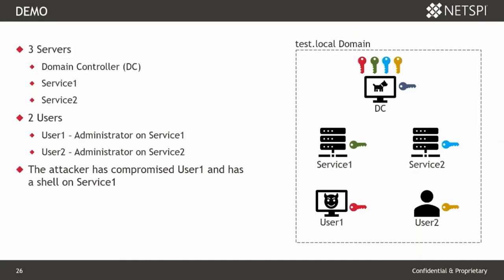We're going to play the role of an attacker, and as an attacker, we've compromised the User 1 account. So we have command execution on Service 1. Our goal is to pivot to the Service 2 server, specifically by impersonating User 2 and using their authority. We'll check out a couple of different scenarios, and we'll see how the Bronze Bit Attack, the vulnerability we've just discussed, can be leveraged to accomplish this goal.